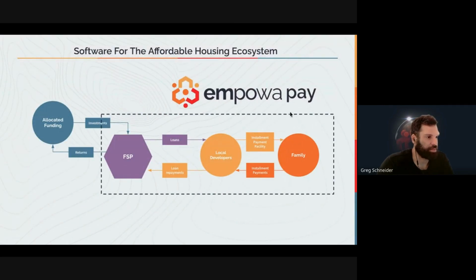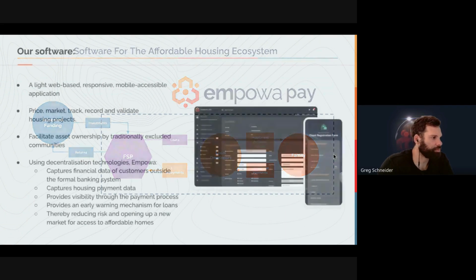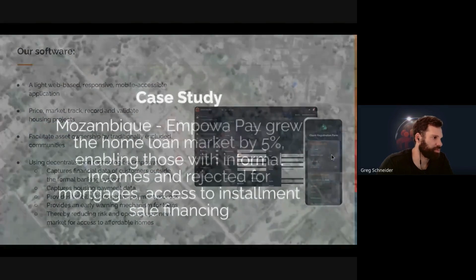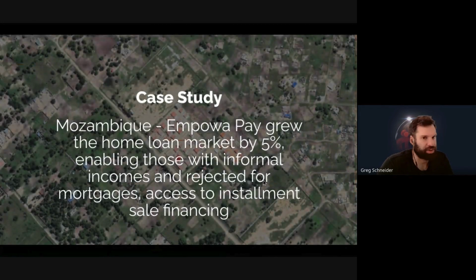I think I have touched a little bit on this, and so we have different pieces of software for each of these colors, whether it be raising the funding at this stage, pricing the assets, managing the relationship. But in the interest of trying to get into the demo itself, I'll move on. Okay. Touched on that as well. I can also provide a link to this presentation in the meeting notes for anyone who wants to go through it in more detail.